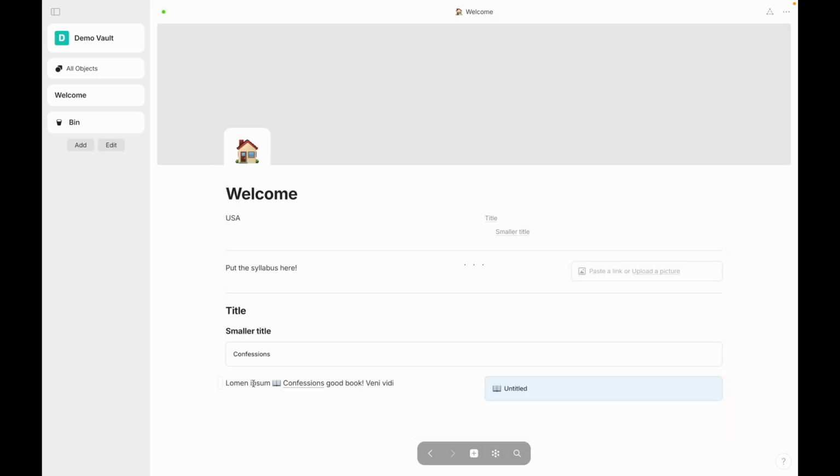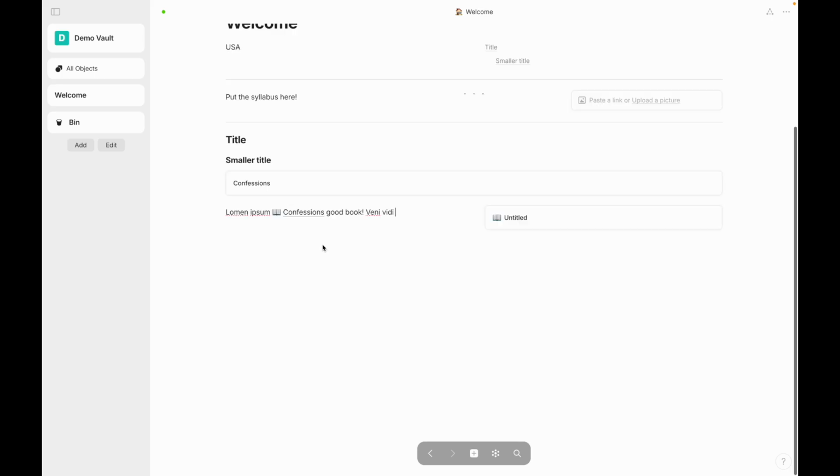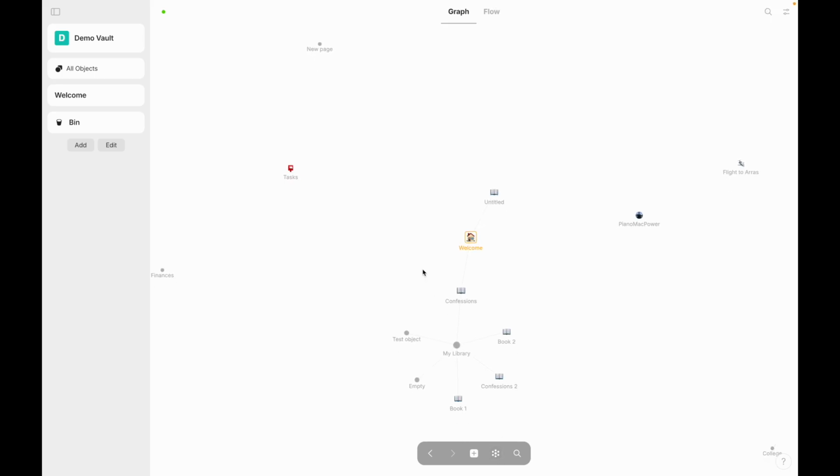So even though you kind of reference something in your text right here with the @ symbol, you can't necessarily do that with the slash. So the @ symbol can be used if you want to have a big paragraph and start linking out different ideas. And finally, this is a good way to show you on the graph, you've got all these links.